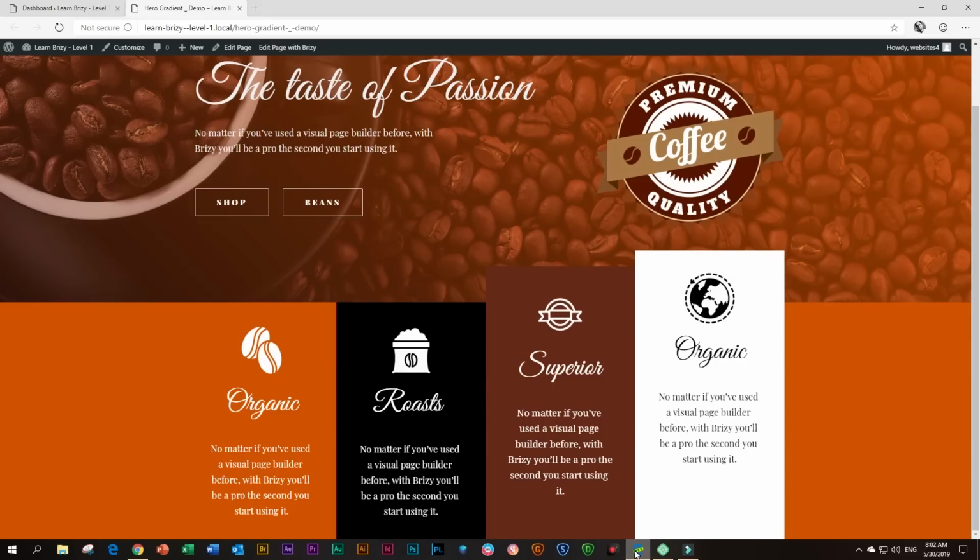Welcome to another tutorial here with Brizy Page Builder, and in this one we're going to extend a little bit on our coffee shop, and we're going to add this block here with these 4 columns, very similar, but then you have these 2 columns that overlap the block above it, and I'm going to show you how to achieve that with negative margins. So it sounds a little bit scary, but don't let it get you down, because negative margins will allow you a lot of nice flexibility if you want to build a good looking website with all kinds of special little effects going on.